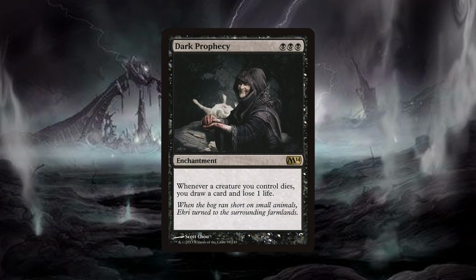Dark Prophecy is a 3-mana enchantment that draws us a card at the loss of 1 life every time one of our creatures dies. Because we plan for our creatures to die often, this should draw us a lot of cards, and the fact it doesn't care whether the creature is a token or not works even better with our commander's ability.